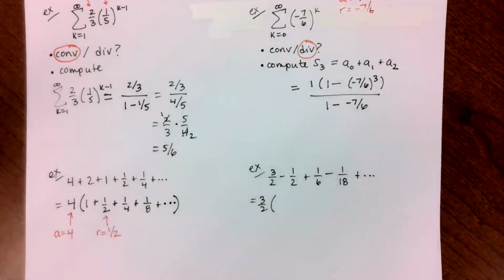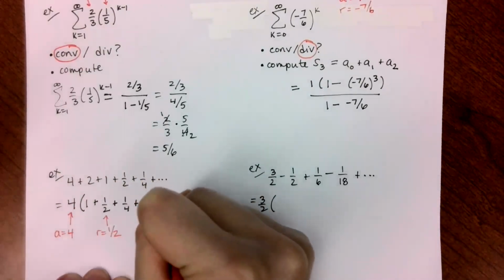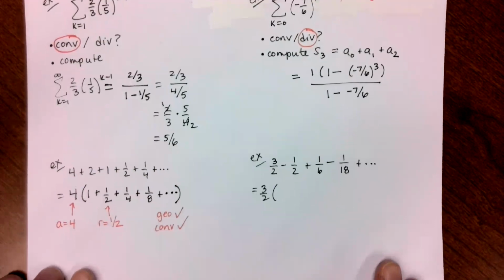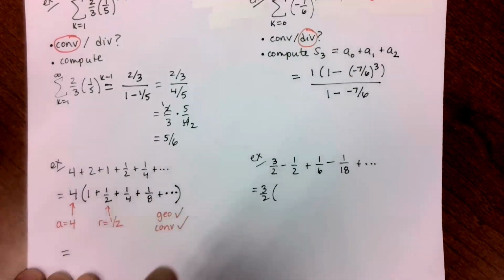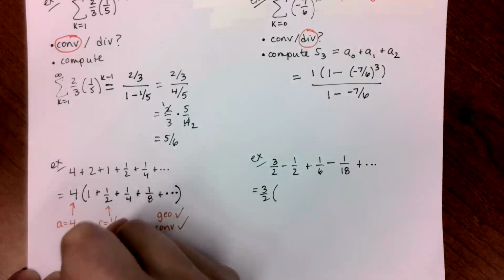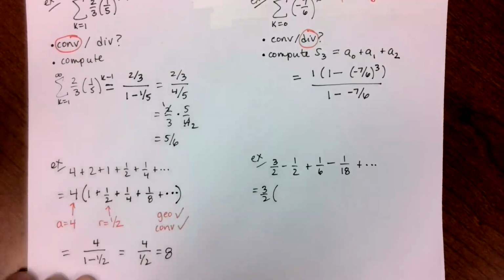So I could conclude from that information that this is a geometric series. It's a convergent one because the R value has an absolute value less than 1. And I could feasibly compute the total sum here if I wanted to actually add up this infinite list of numbers. I could plug these into A over 1 minus R. So A over 1 minus R, 4 over 1/2 is 8. So those numbers add all the way up to 8.